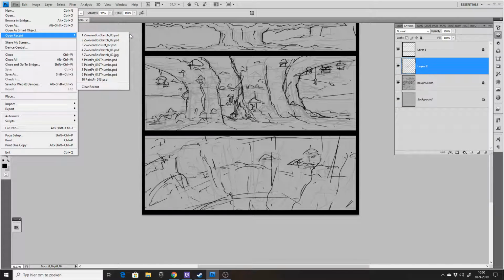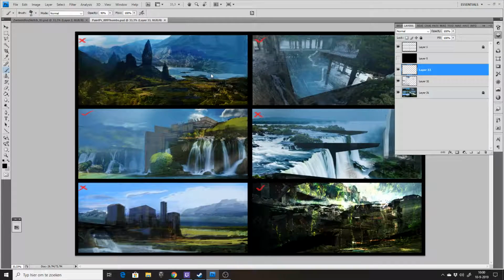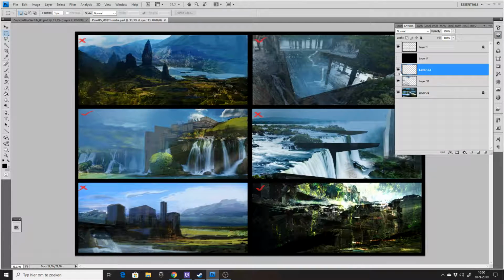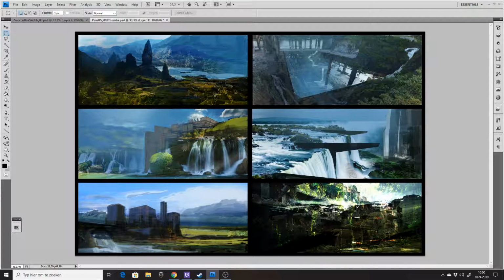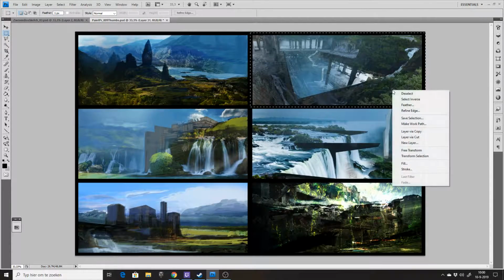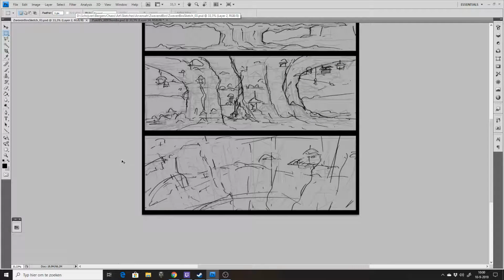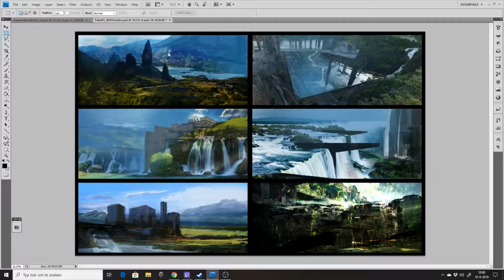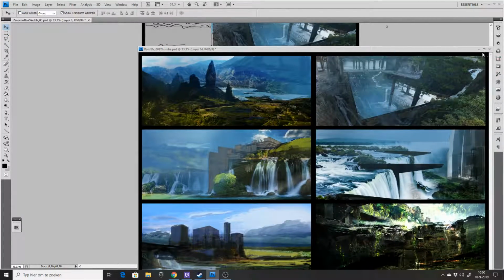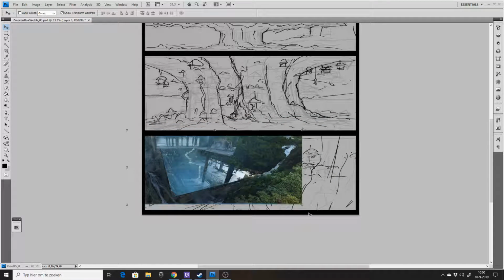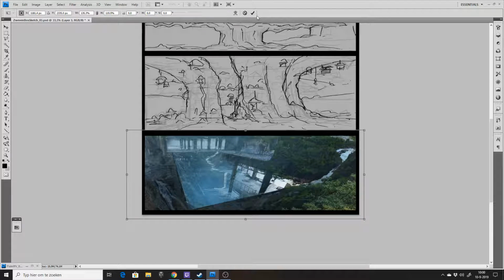I showed you, I think it's this one. Yeah, this painting here, or this big sketch. I kind of want to use this as a reference for it. So this is basically what I want.